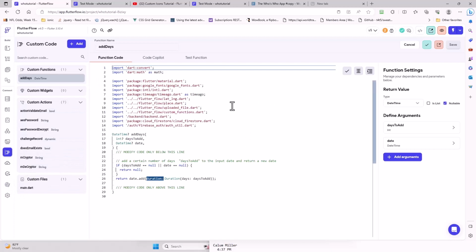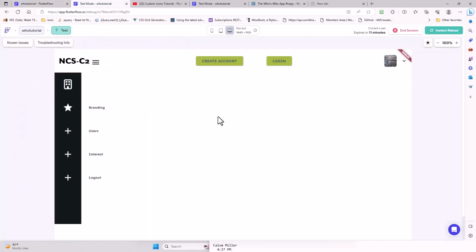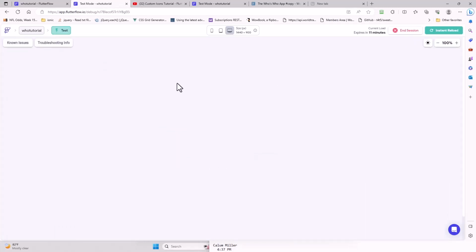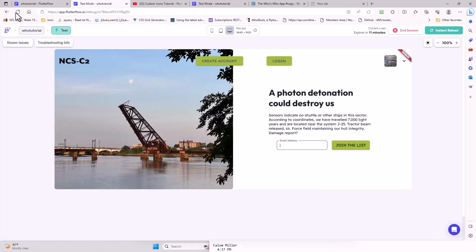Now, it may sound like I've gone a little bit off subject, but that is because we are cracking on and we are now in a position, I think, to go and experiment and see, well, I'm not an admin, so what would happen if I now refresh this page on an instant reload? I would suspect that we're not going to see that I have any access to that particular menu item over there, nor that particular page. So I'm going to put it on pause while we check that to be true. And then I've got to go into the back end and give me some admin. Oh, there you go. It's gone.